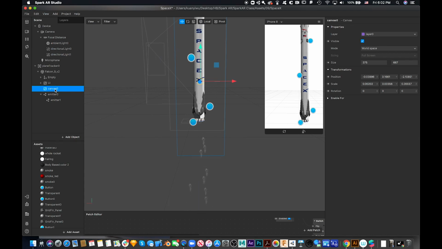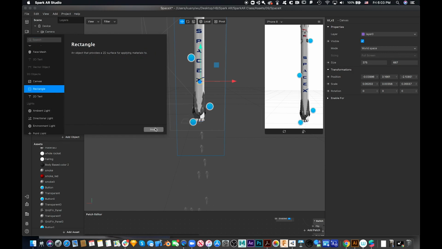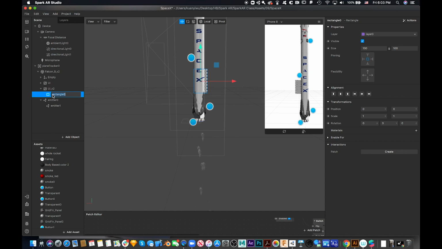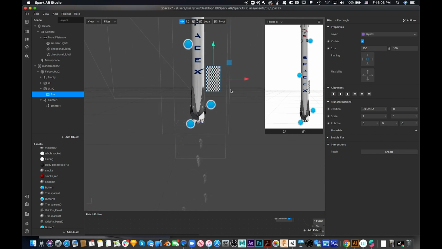Okay, so let's name it UI version 2. Later on we need to add a square, a rectangle. So let's add a rectangle and call it button, or whatever you want to name it. Because this button is under the canvas, it doesn't have a Z space.